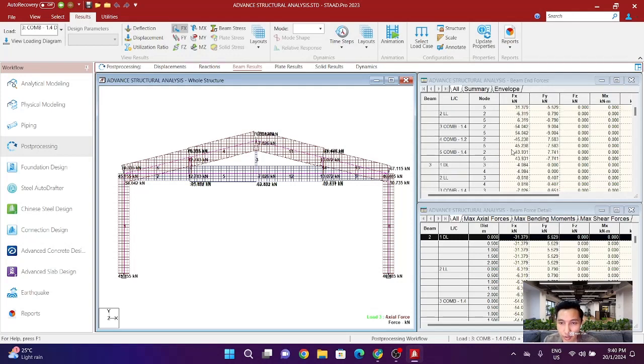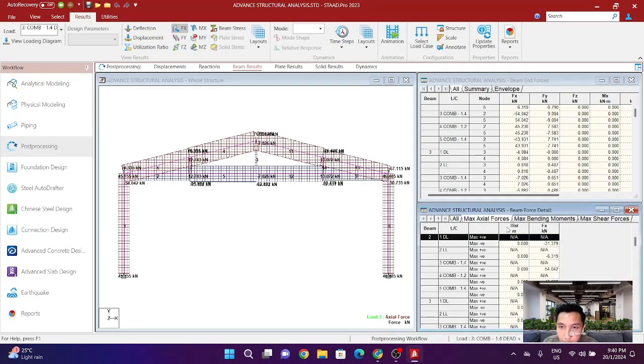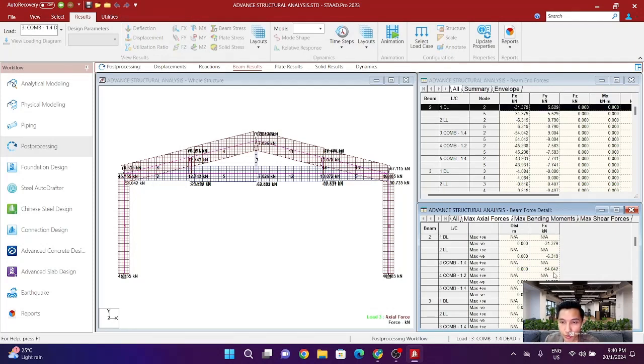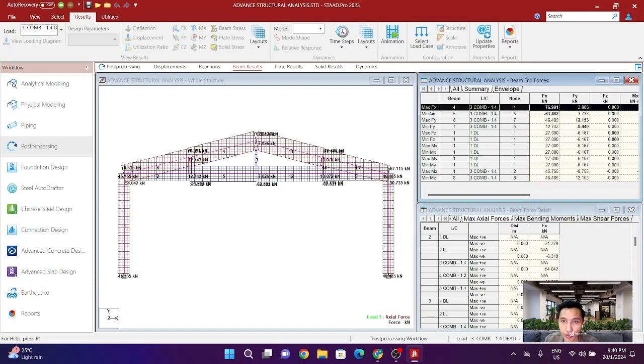So here is all the data, and we can see that the max axial force for the max combination is 54.042. The max for the FX combination is 76.991. For the minimum FX for the max combinations, it's negative 63.482. So that is basically for the beam, the axial force diagram.